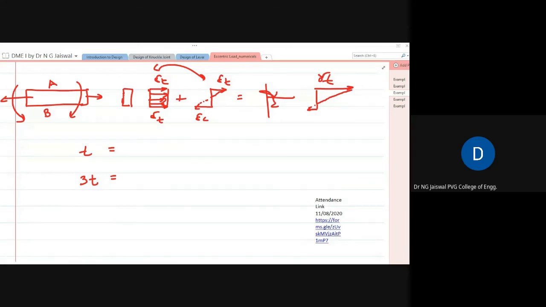If you see last 10 papers, maybe at least 4 times or 5 times this numerical has been there in the examination. There will be definitely one numerical on the eccentric rotated joint. If you can solve this problem, you can be sure that 6 to 7 marks you got out of the marks allotted. 6.3, you are getting some answers at 6.3.